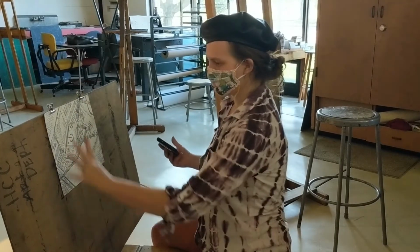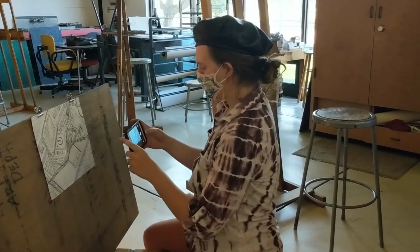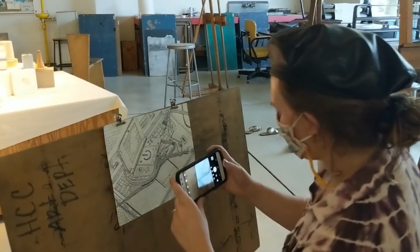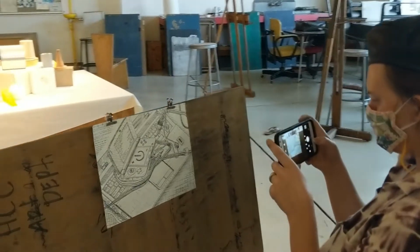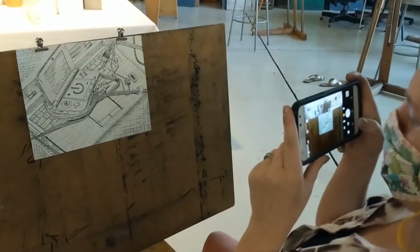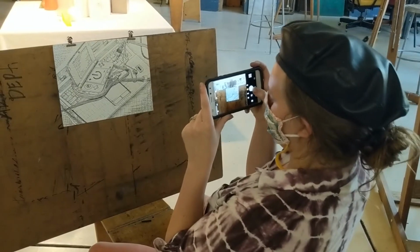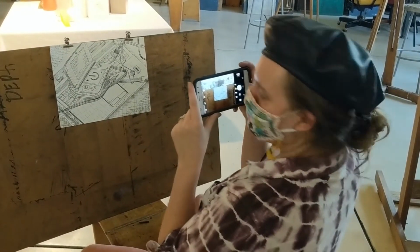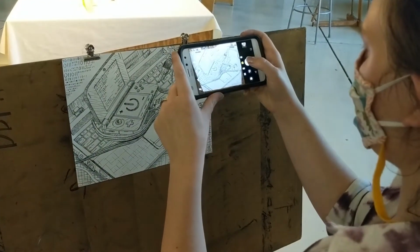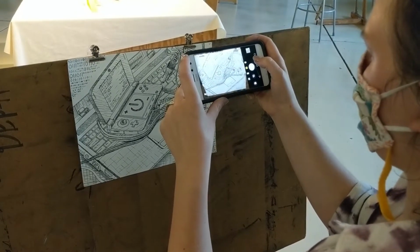If you're going to take drawings that are up on your drawing board like this one I have here, I have it attached to this drawing board, there's some things to watch out for still. You still want to try to avoid shadows if you can. You might need to take it a little bit farther away, but still don't be so far away like this where you can't see what's going on in this drawing. That's not a good photo. It's also not a good photo to have it taken like this. This angle, that's not a good photo. The corners are cropped off and it's at this angle.